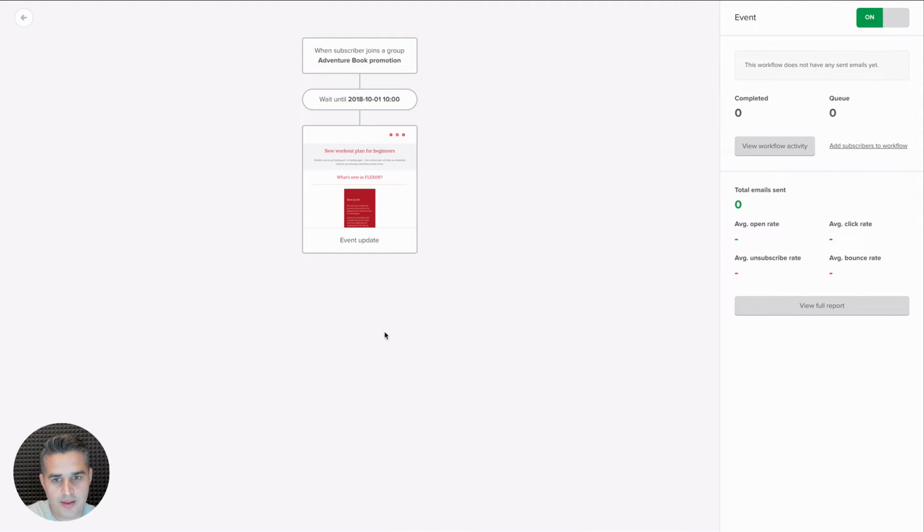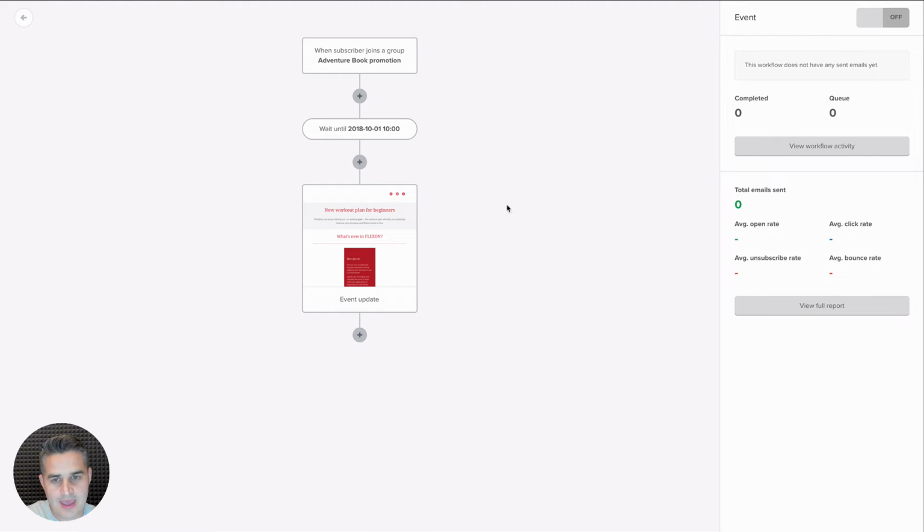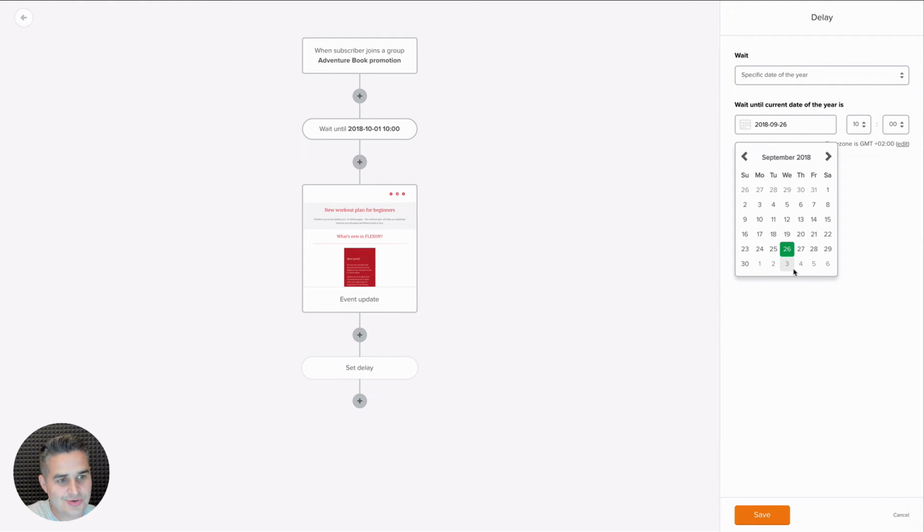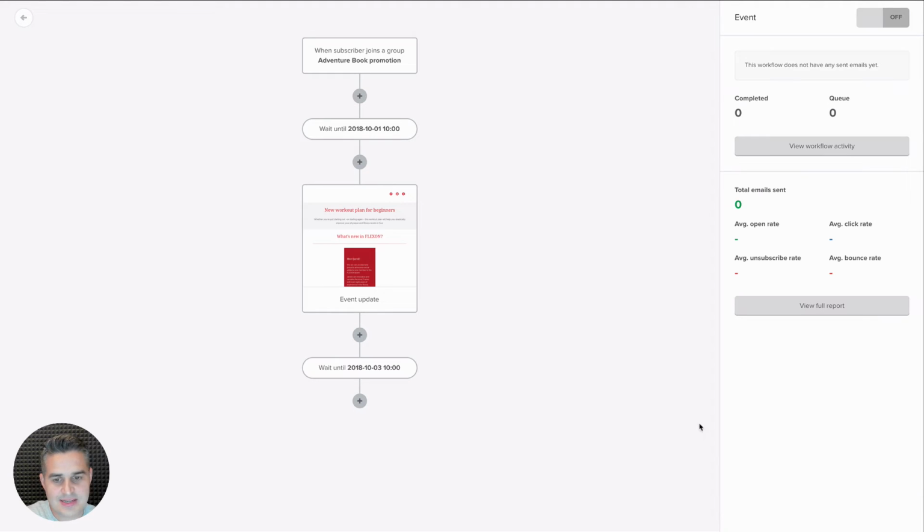And let's add more under this workflow. To do that, we have to turn it off. And here we go. Let's add another delay. You can add 2 days. That will be, then they'll get the next whatever's here on the 3rd. But what I prefer to do is have a specific date of the year again here. I'll choose the 3rd. This is basically the same thing. Save, but it's nicer to manage. I can see the dates actually, and I like that.